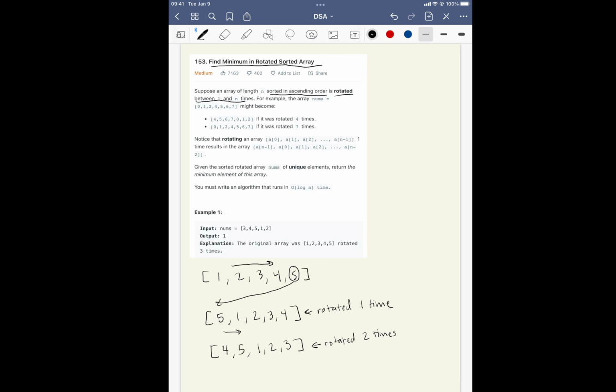And then finally, rotated 3 times, you would move the last element to the first position and move all the other elements one to the right. So 3 would go first, and then 4, 5, 1, 2. And this is rotated 3 times.